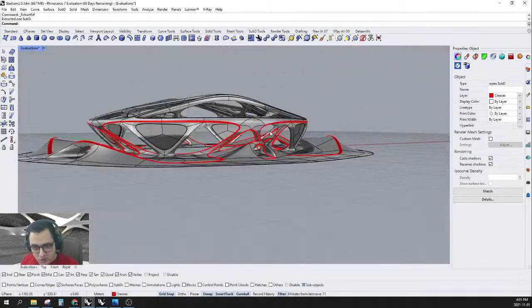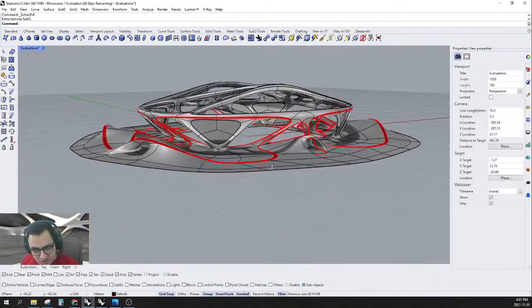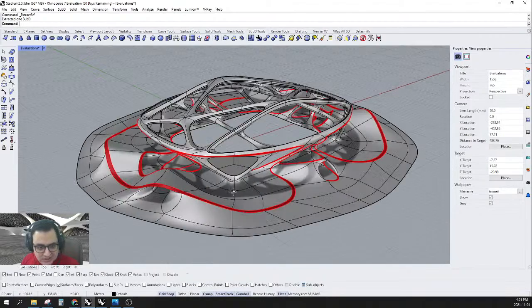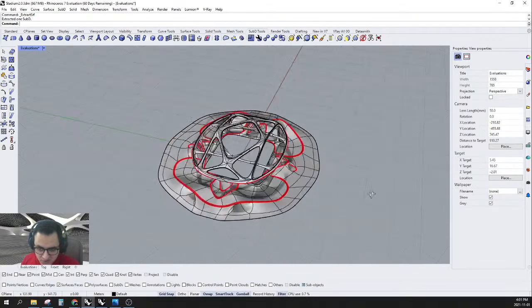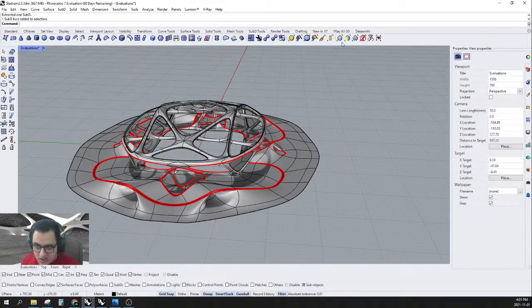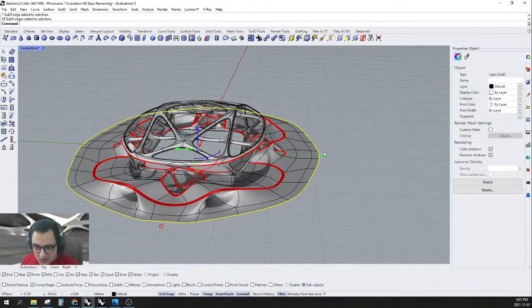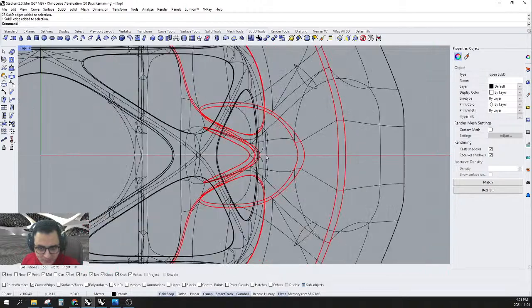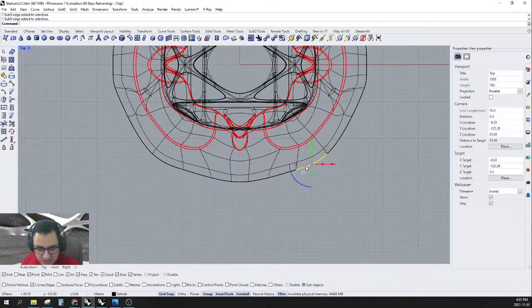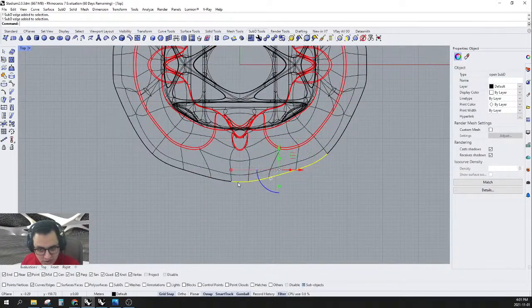So now I think we have our model, let's say. Kind of. I think we kind of have our model. Maybe we can select the outside, not all of the outside. Let's go to the top, because maybe we can make it square. Not square, I'm sorry, like a rectangle.